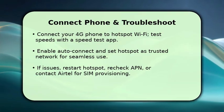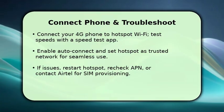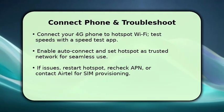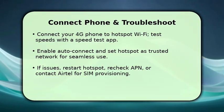If speeds are low or the hotspot won't attach to 5G, restart the device, verify the APN and firmware, and make sure the Airtel SIM is provisioned for 5G data. Contact Airtel support if provisioning looks incorrect.